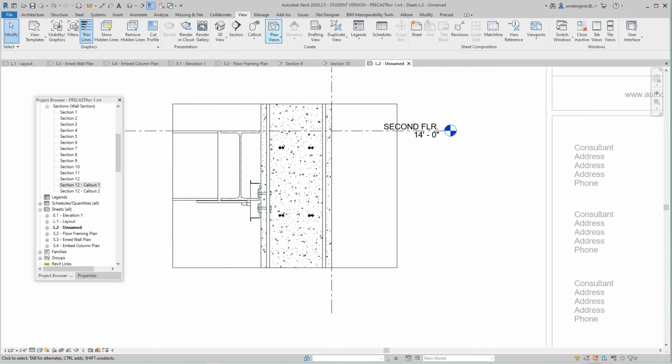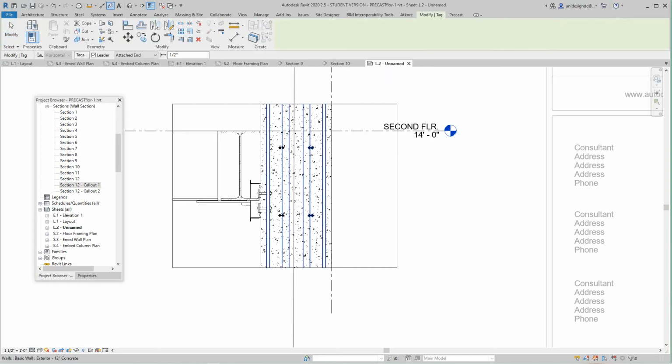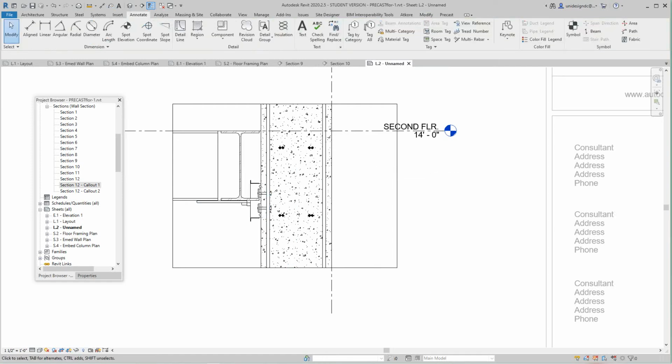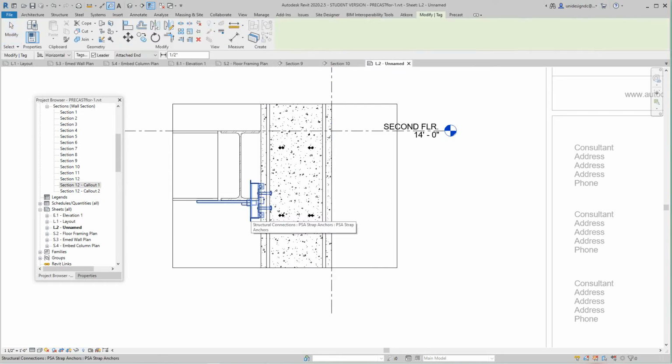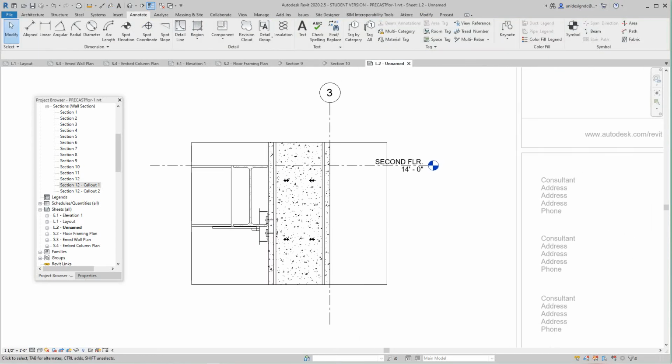You can also go on here and tag some things. Well, this will be more or less a fine dimension. Let me see if I can tag this. Not really that concerned with that, but there's your PSA.